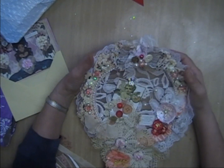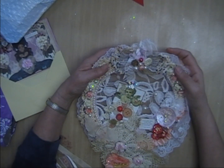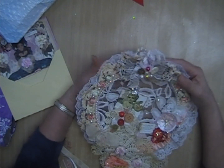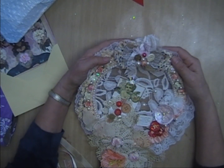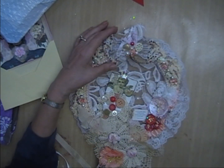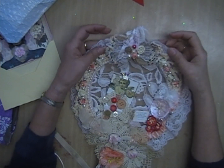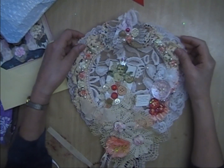So that's my happy mail this week. I will be away this weekend shopping at the antique fair. So hopefully I'll come back with lots of goodies to show you next week. And I'm also planning to do doilies next week as well. I haven't done doily day for a while. So I'm doing doilies next week, so stay tuned for that.